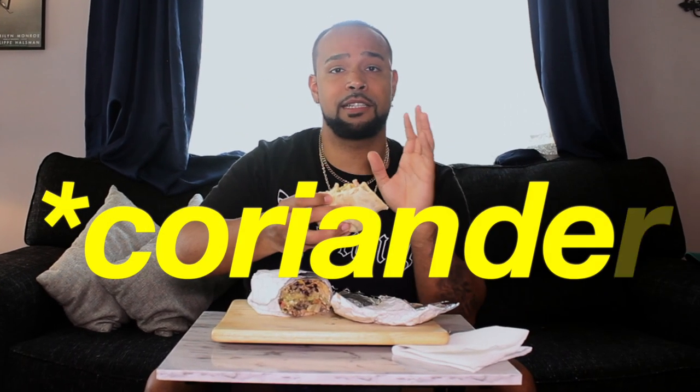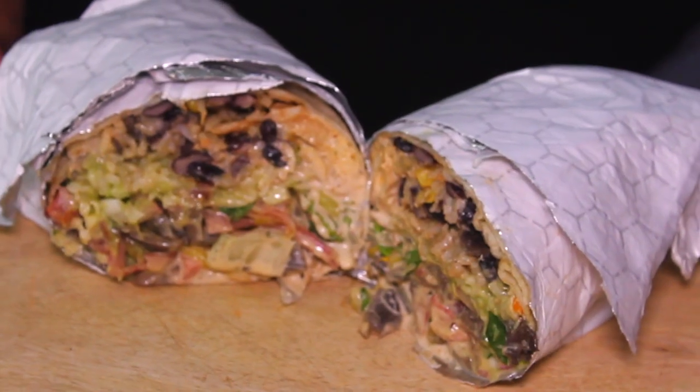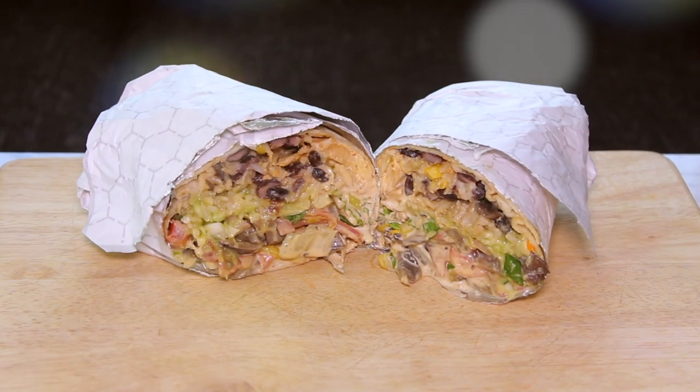I definitely taste the hint of warming spices. I don't know what I'm really tasting. It could be cinnamon, nutmeg, something like that. Something warm is in there, which is pleasant. And it stands up against some of the brighter flavors, like the pickled red onion, which has that vinegary brightness. The cilantro is bright, the ranch has some brightness to it too, so there's definitely a lot of beautiful flavors going on here.